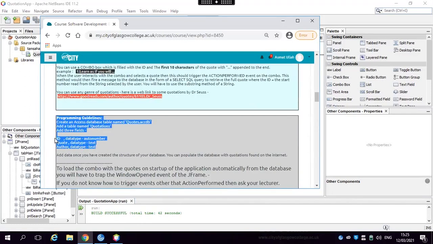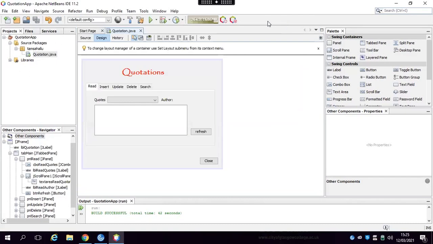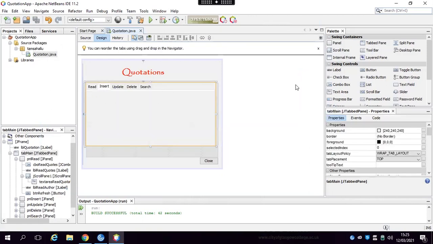So you use these three fields. Auto number will automatically add a number into the database. So you don't need to have an insert for the auto number. So insert will just really have a label for the author.